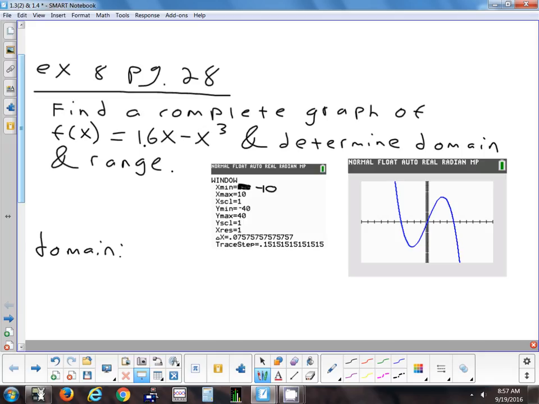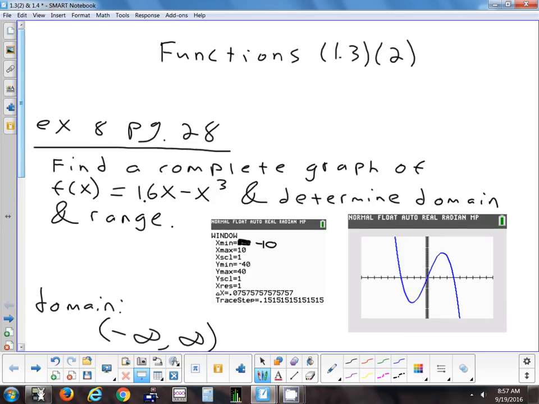Very good. How about cubing a number? What kind of numbers am I allowed to raise to the 3rd power? Well, Fred? Yeah, you can raise anything you want, any number to the 3rd power. You'll never get an error. Okay? So the domain here is all real numbers. Okay? You're never going to divide by 0. You're never going to take the square root of a negative. Those are the 2 things you have to be careful with. All right. So negative infinity to infinity.